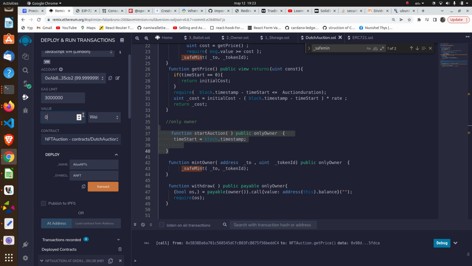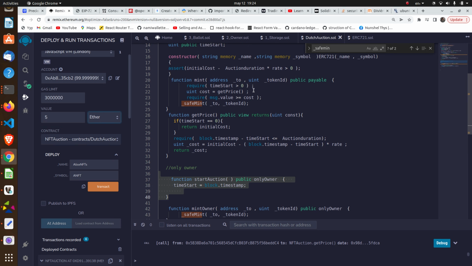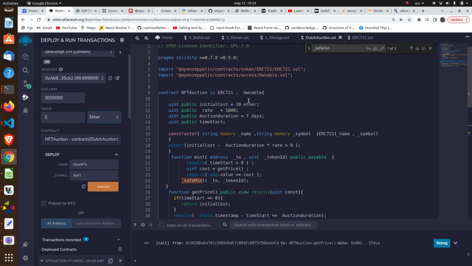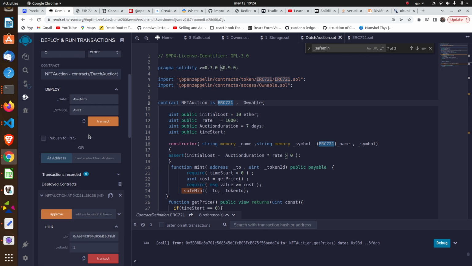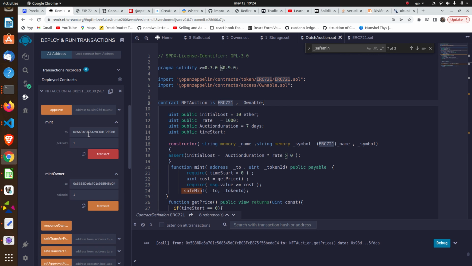What about if we just want to send 5 ether? The price is set to 10 ether. So if someone wants to mint paying only 5 ether, he would not be able to do it.